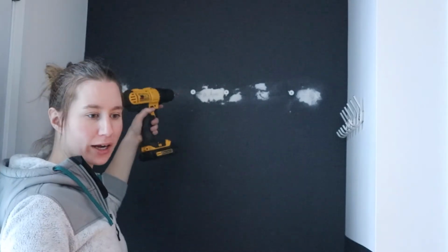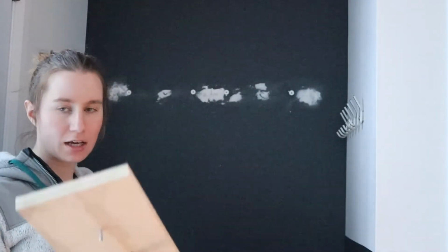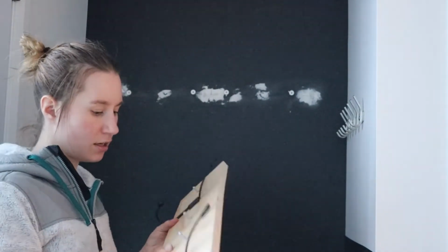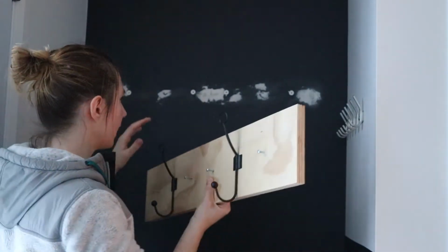I've put in the drywall anchors, which is always a little mess. Now I need to align everything to the wall anchors.